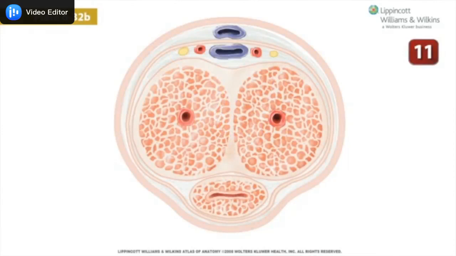Deep to these two layers, each of the three columns of erectile tissue also has a thin but tough elastic covering called the tunica albuginea. You may recall from the solid anatomy lecture on the anterior abdominal wall that the capsule of the testes is also named the tunica albuginea. This is a general anatomical term that is Latin for white tunic.